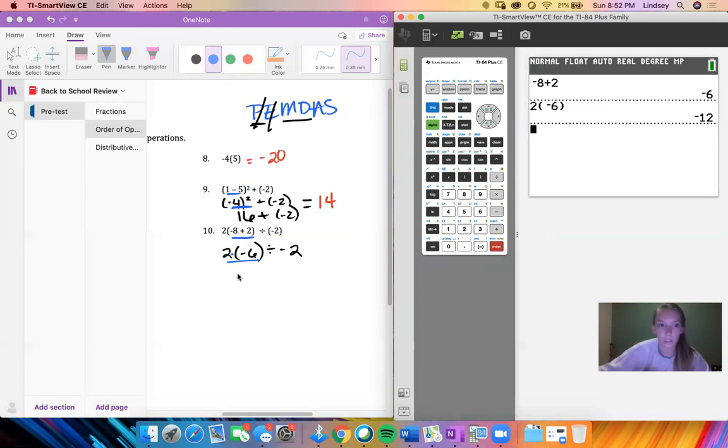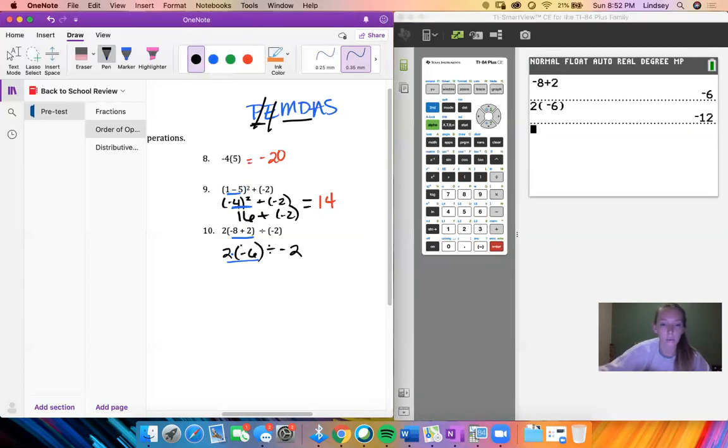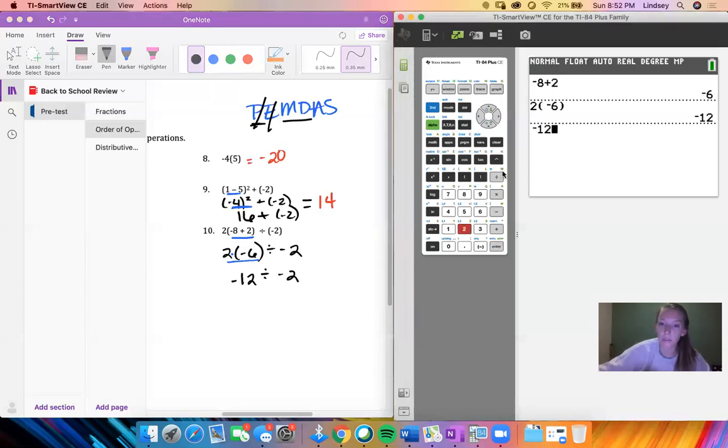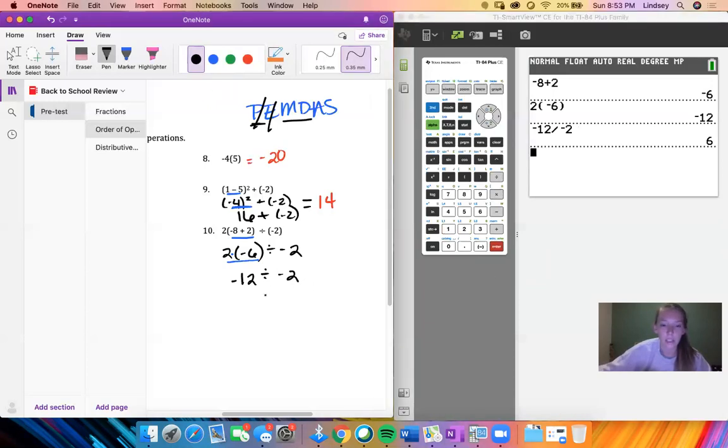All right? So once again, bring that down, negative 12 divided by negative 2. All right, so that's all I have left to do. I'm just going to do negative 12 divided by negative 2, and I get a positive 6. And that's my answer. All right, so there are going to be a couple like this on the Edgelastic thing, so just really take your time in answering those.